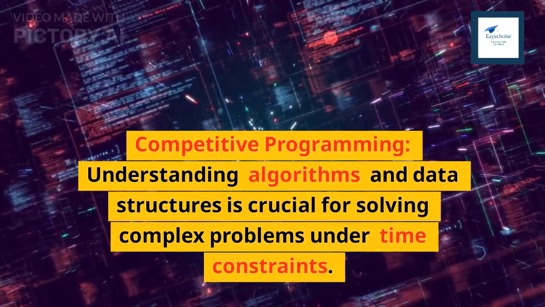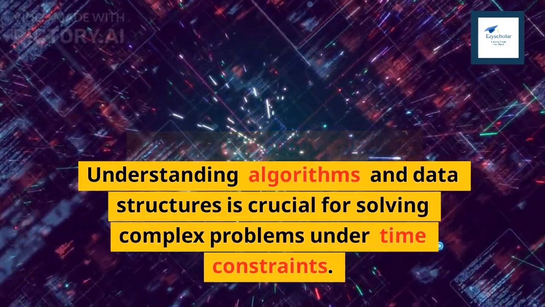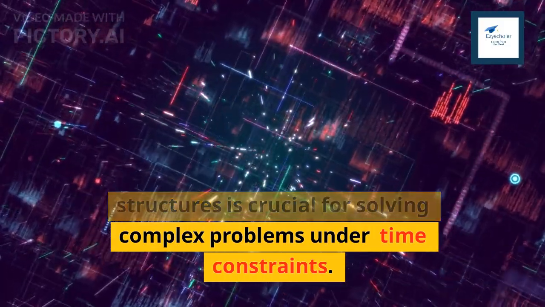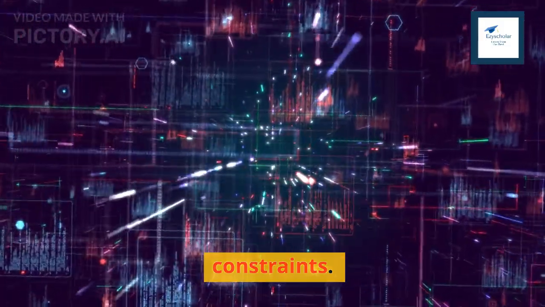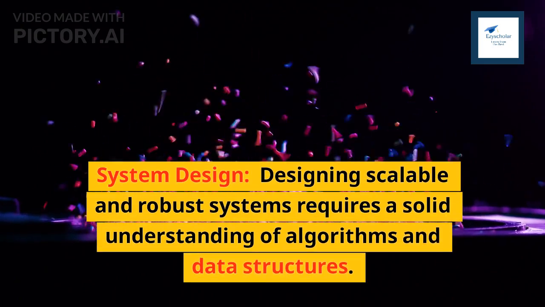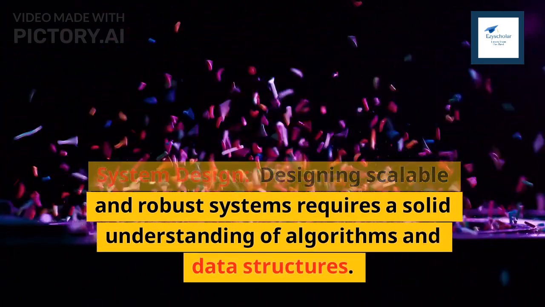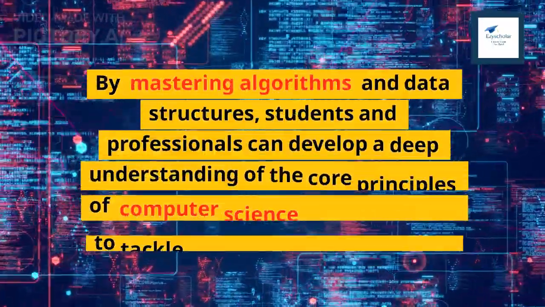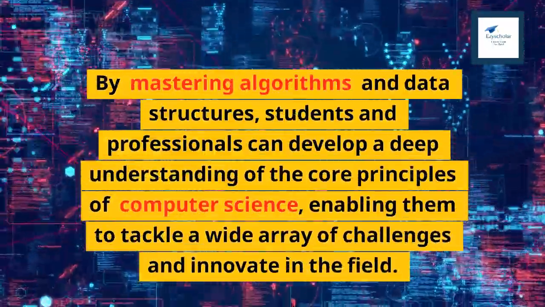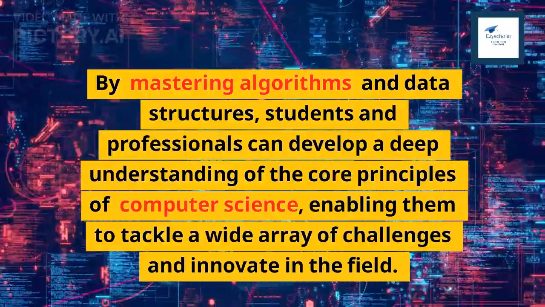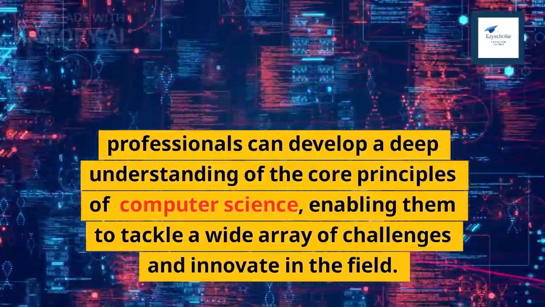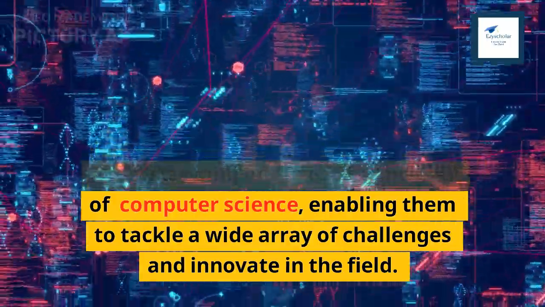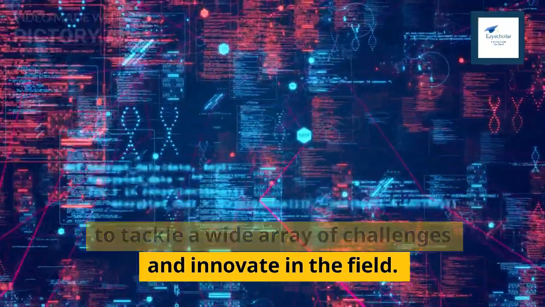Competitive programming: understanding algorithms and data structures is crucial for solving complex problems under time constraints. System design: designing scalable and robust systems requires a solid understanding of algorithms and data structures. By mastering algorithms and data structures, students and professionals can develop a deep understanding of the core principles of computer science, enabling them to tackle a wide array of challenges and innovate in the field.